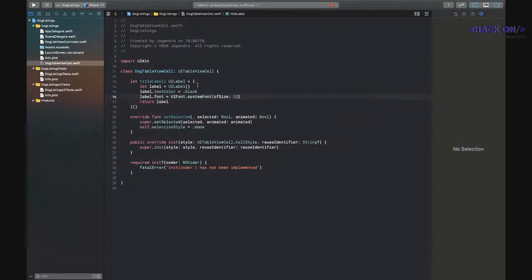You can just make it 22. So the font size of this label will be 22. That's how you can define it.